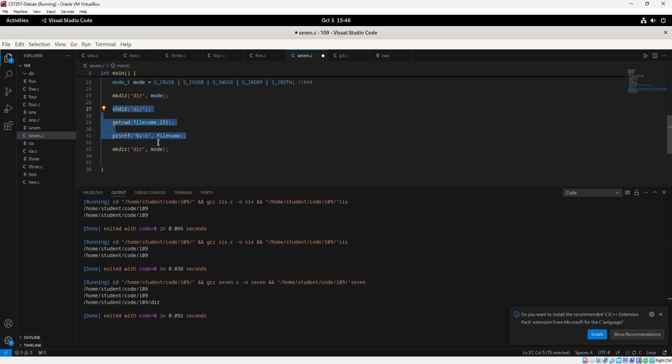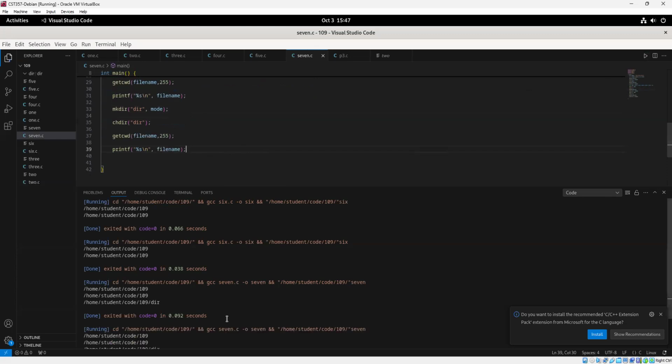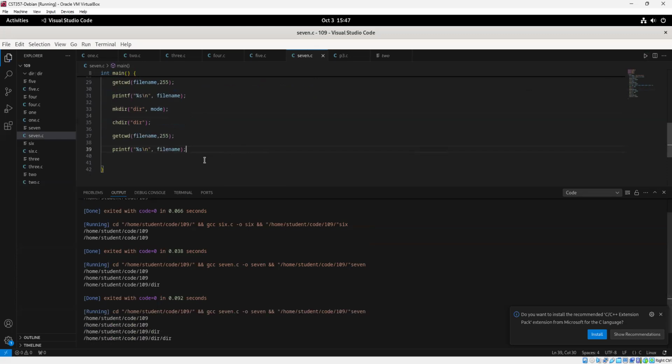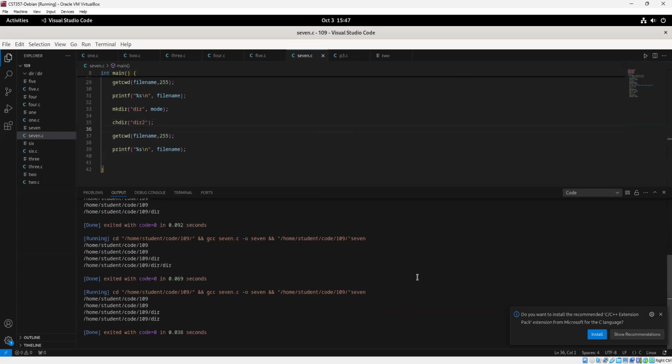I'm going to do this here, and I'm just going to paste it, right? They're like, no way this works. Why not? It just keeps moving in the directory. This is because this is a relative path. You can use a relative path, but there is no relative path. If, for instance, I go dir2, this should fail, right? Because there is no dir2, right?